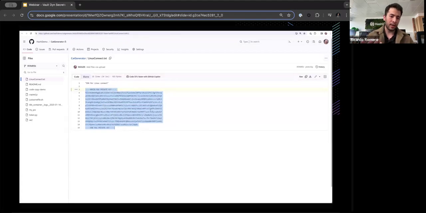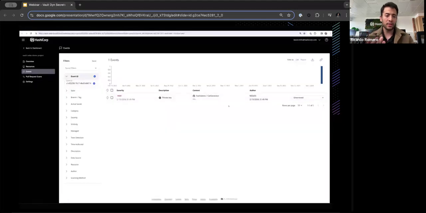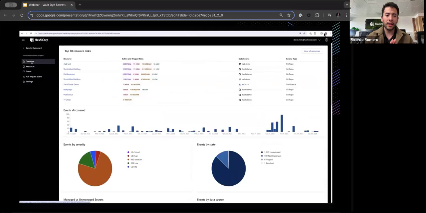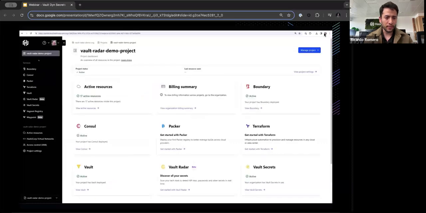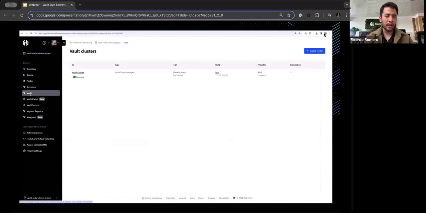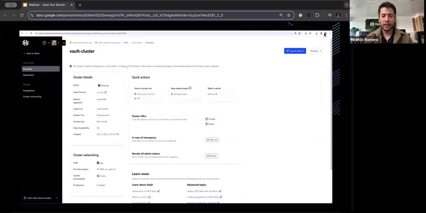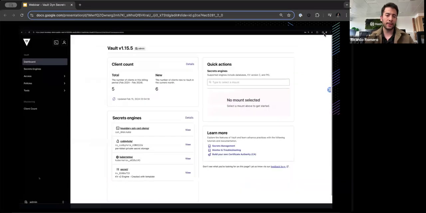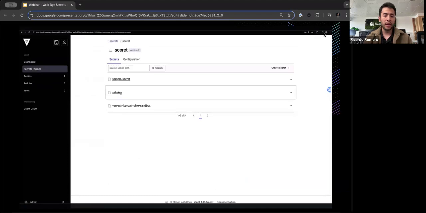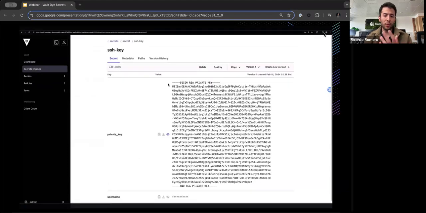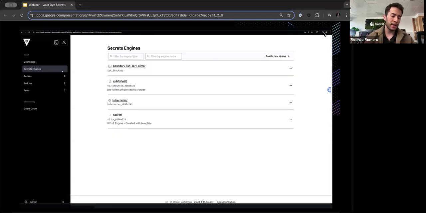And then once we do this, we want to start thinking about managing those secrets that we discovered, right? So I can also mark that this was set to triage, so we can start to remediate that issue. And like I said, now that we have discovered all these different secrets, we can start to manage them in a centralized location, in this case using Vault. So I'm going to head over to Vault here to show you how that looks. If we go to HCP Vault, we have our cluster running here. And if we launch that UI, we'll see that those secrets are in our different locations. We see here the list of the secrets engines that we have. In this case, we're seeing the KV secret, the static one, right? And we can already see that the key that was discovered is managed here.